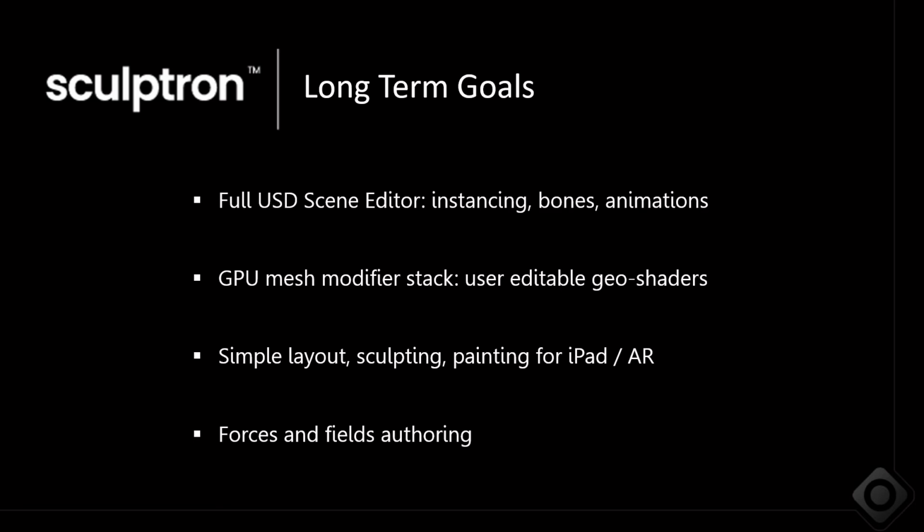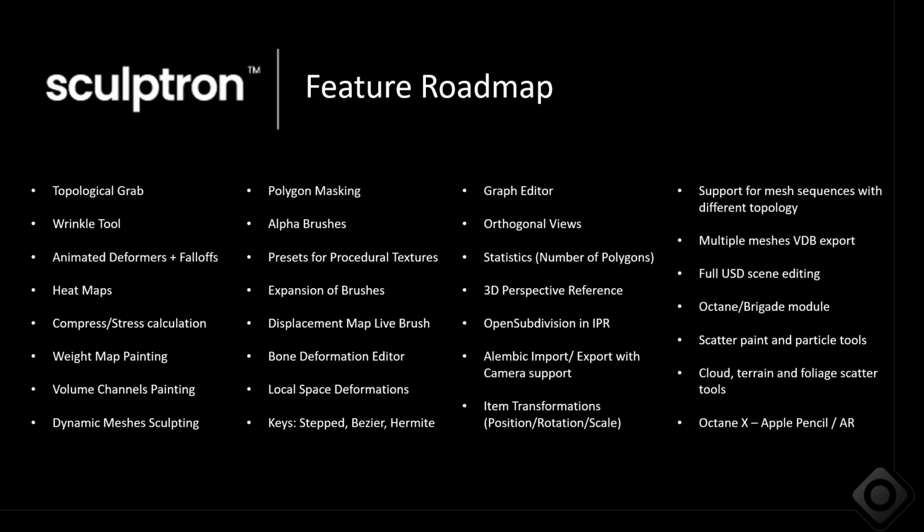We're building a full mesh modifier stack, GPU-driven, a little bit along the lines of what I was showing with Vectron displacement. And we're going to have layout and other tools. We're going to have painting tools for scattering and other things. We're going to have the ability to write OSL shaders for the mesh modifier stack. And the other thing that I think will be helpful with SculpTron is doing forces and fields. So the scattering tools that we've been showing before are going to benefit from having a built-in authoring system that can work with that. And we want to integrate that in the viewport of every DCC tool that we can.